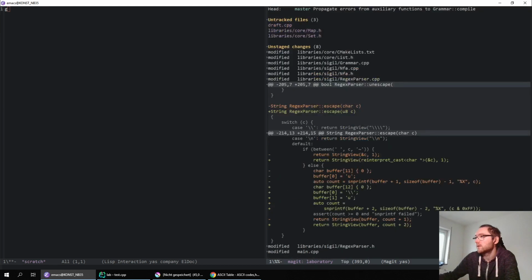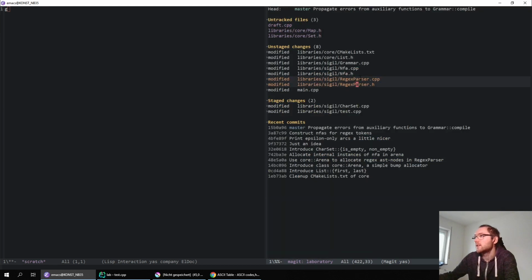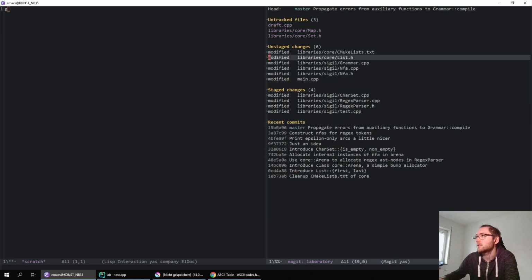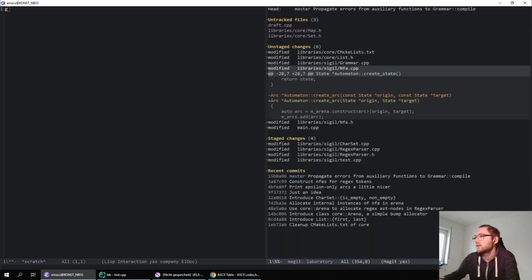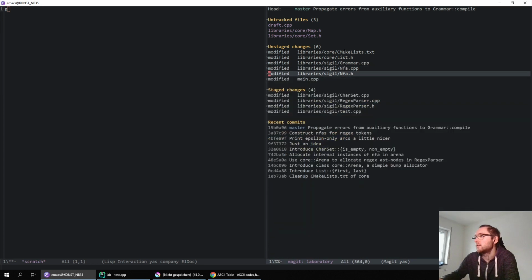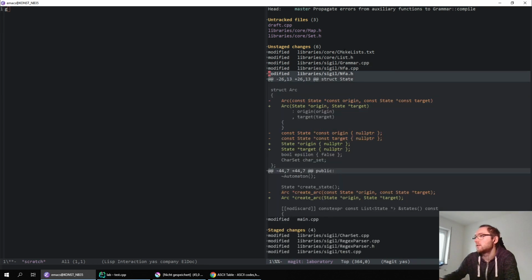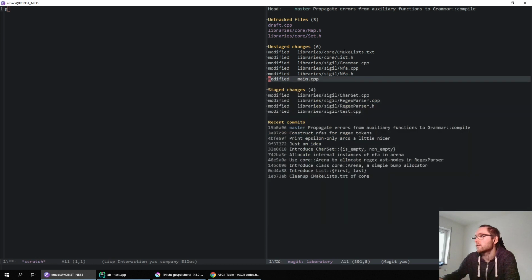I think we're going to commit this as well, since this is related to the character set print change. So what did we do? The rest of the program. Okay, a lot of things we didn't commit the last time, so doesn't really matter.